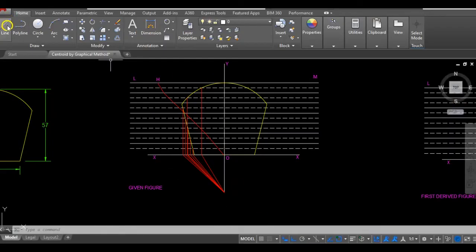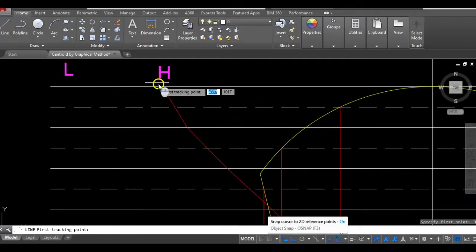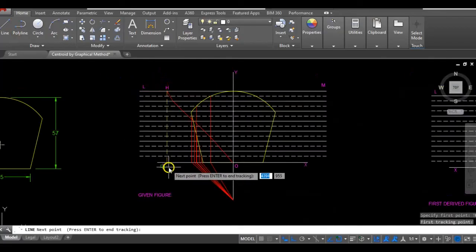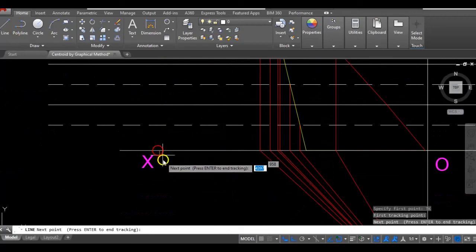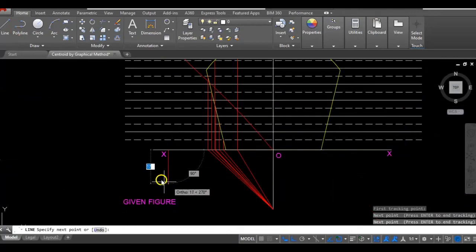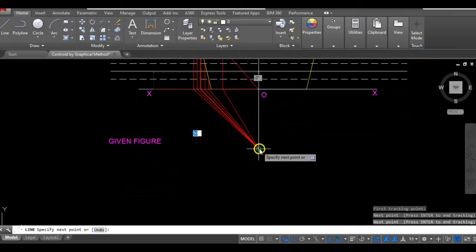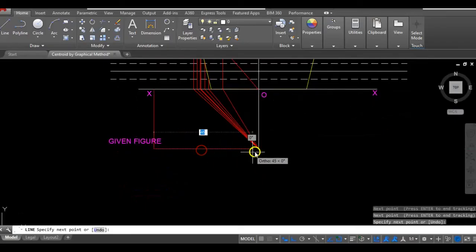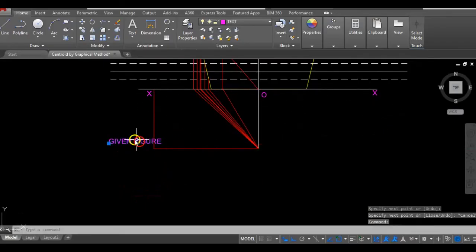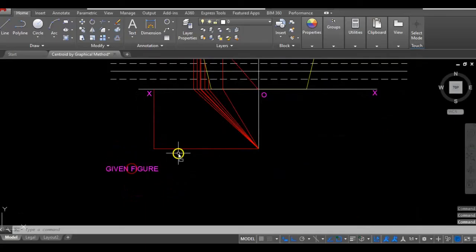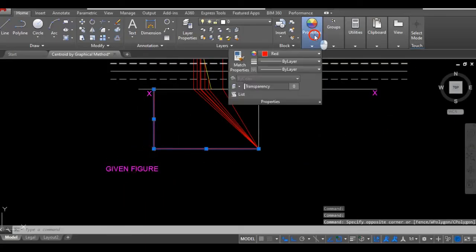So I'm going to be using tracking, line, then TK, enter, and it will ask me for the first tracking point. So this ensures that I get it accurate. And I press enter to start my line. And of course, I'm going to be using tracking to line up on that side. Very good. So I'm going to just move my text out of the way and move this.